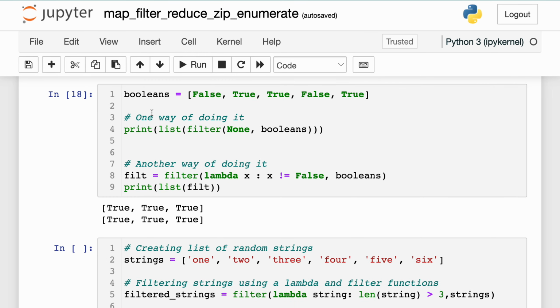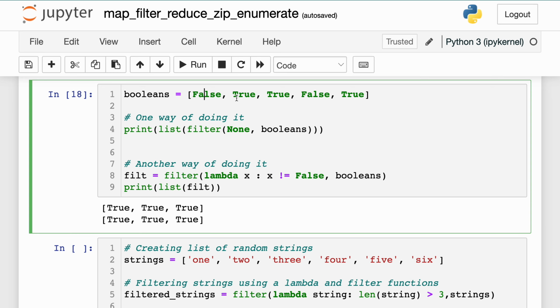Over here we see that we have a list of booleans: true, false, true, true, true, false, true, true, false, true. Now let's look at one way that we can apply the filter function on this boolean list so that it gives us a new list.